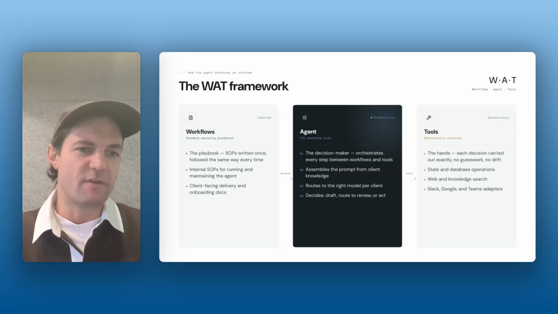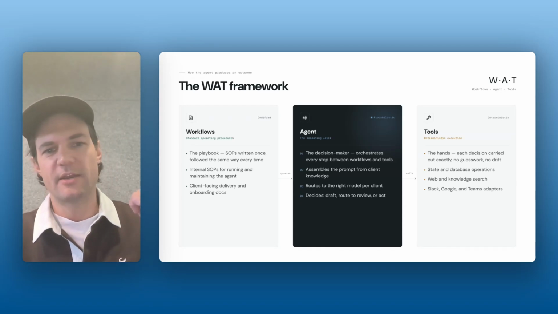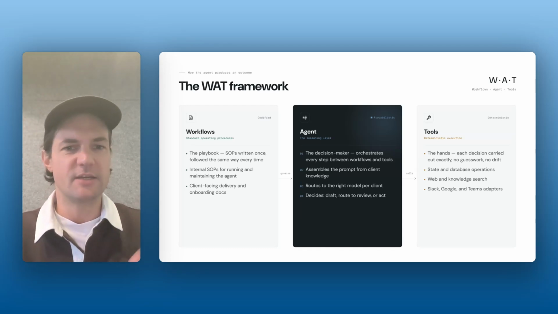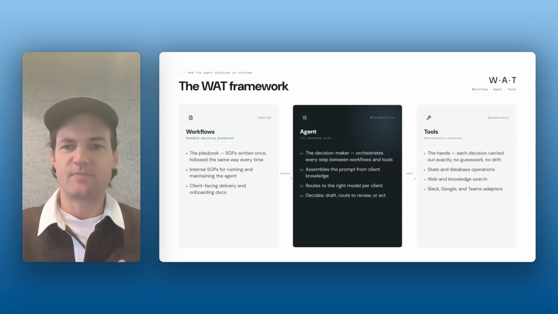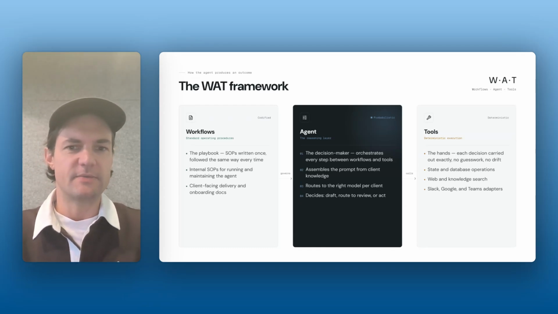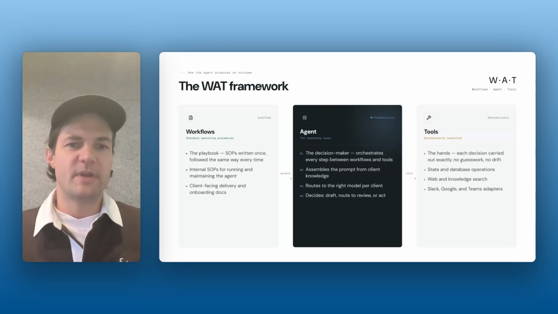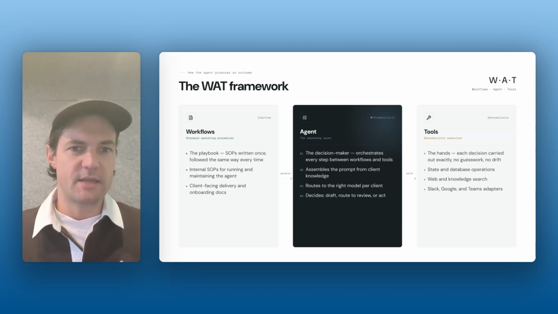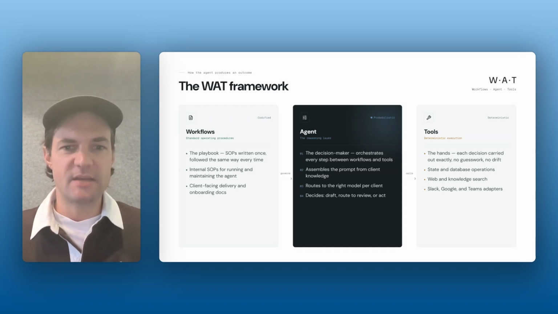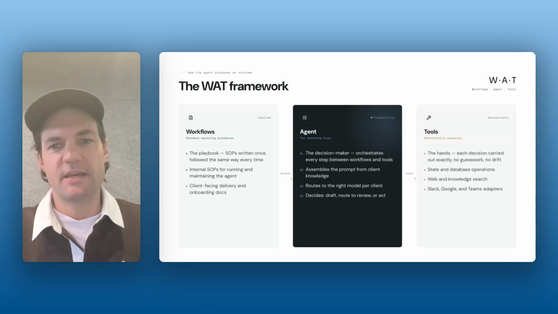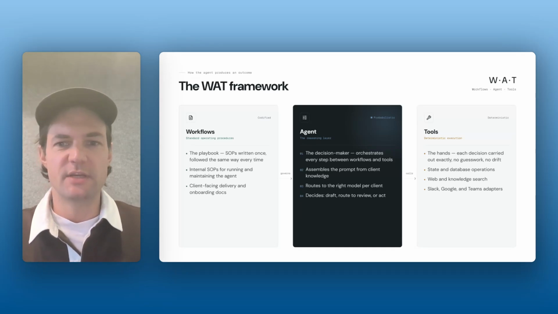Your workflows are going to cover things like your standard operating procedures, your internal memos, and any facing documents that someone's going to find useful. The agent is going to orchestrate as a hire or a teammate would, and it does that by using tools.